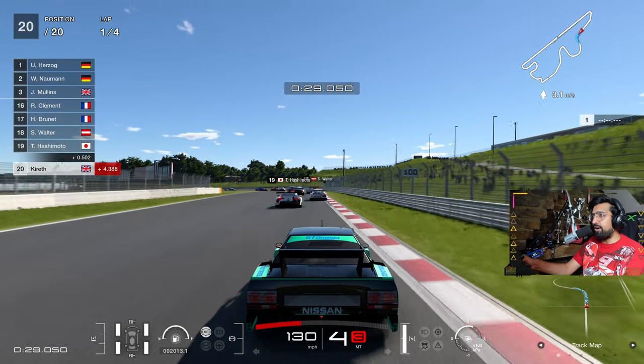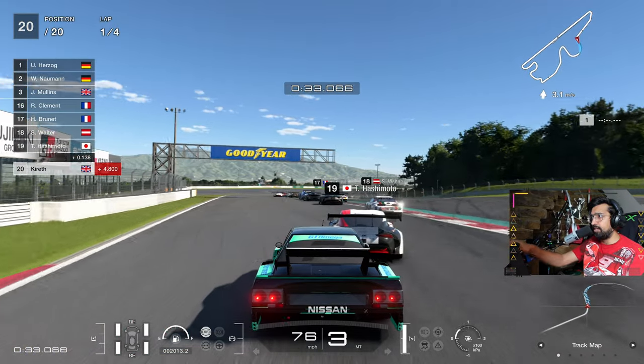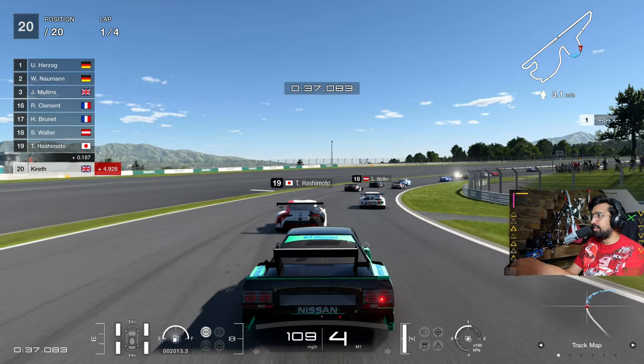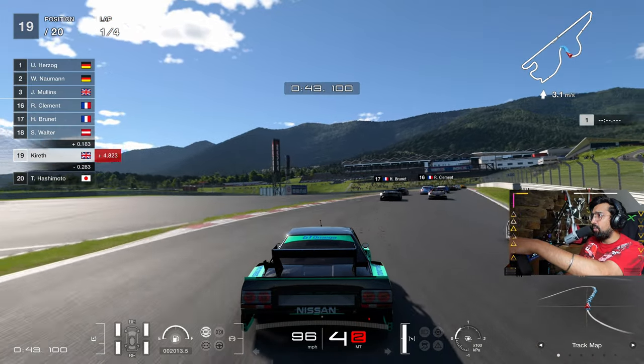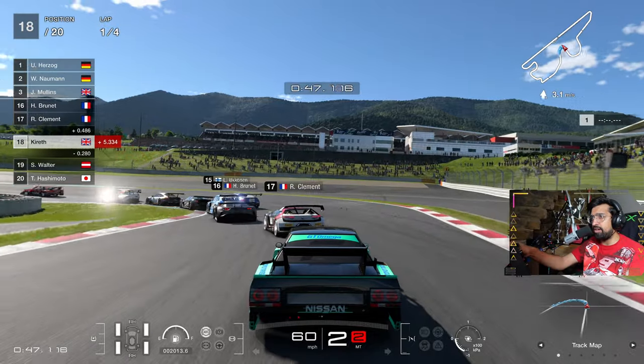So over 500 brake horsepower in this car, which is more than Formula One cars had at the time. And very, very, very light too. It's only 5 kilograms over a ton. So 1,005 kilograms. Most of the other cars you can see here, relatively modern GT3 cars, weigh about 1,200, 1,300 kg. So this car is almost a third lighter.